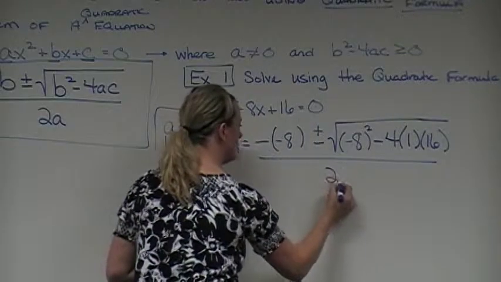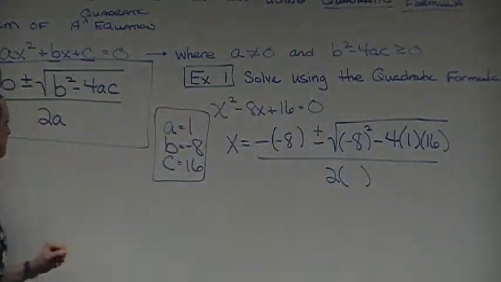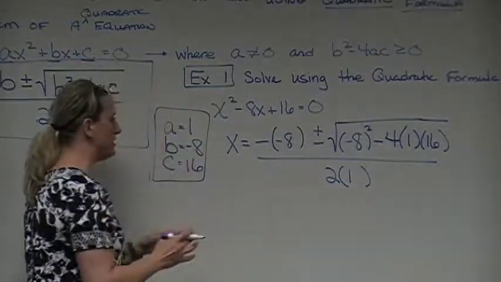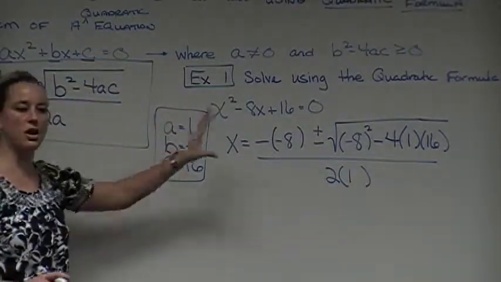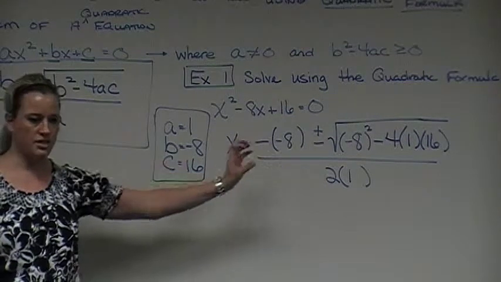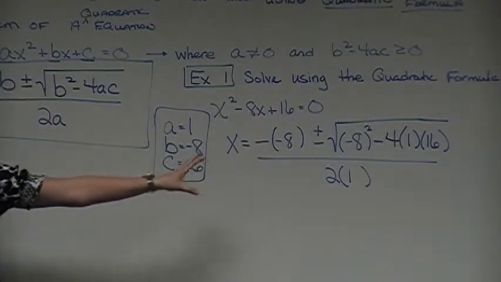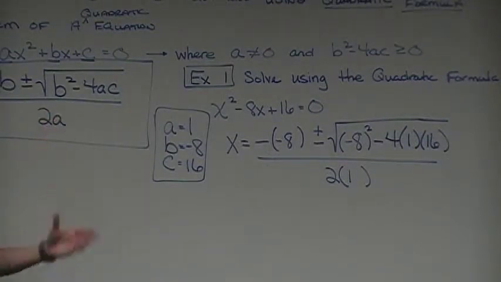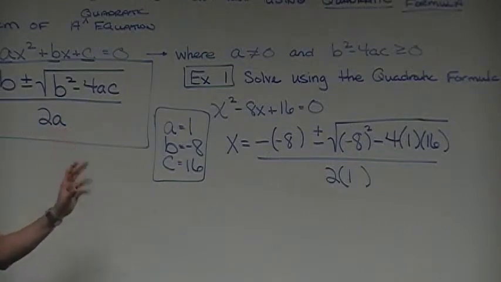Okay. 2 times, and then what's A? 2 times 1. So the first part of this, guys, after we identify A, B, and C, is just to plug all the values in. Sometimes that seems a little tedious, but it's important that we don't miss any values for A, B, and C. So I'm going to give you a second to finish that. Make sure you have all those values in. Everybody with me so far? All we did is what? We just plugged in all the values following the formula. That's all we've done so far.